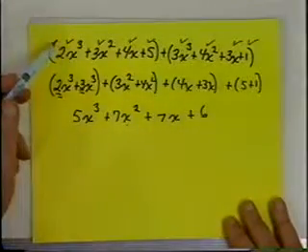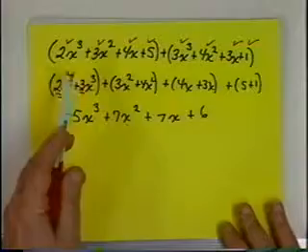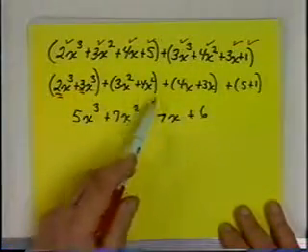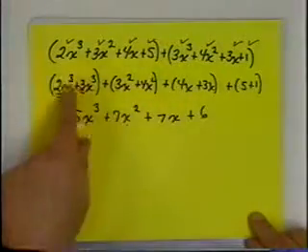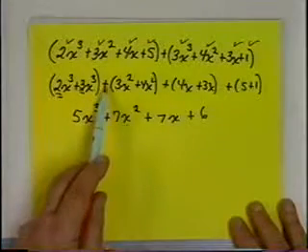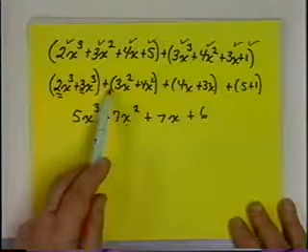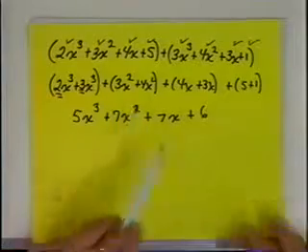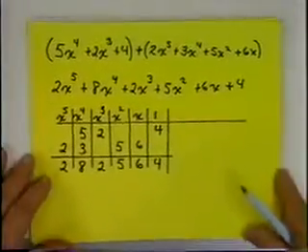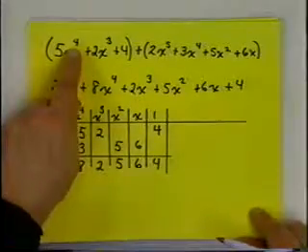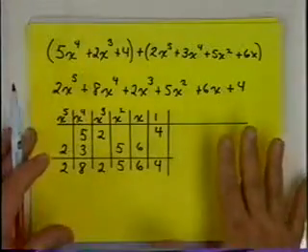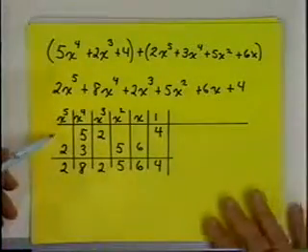And by the way, I didn't belabor the point, but notice how I just casually used the commutative and the associative properties of addition. I simply changed the order of these terms and regrouped them as I felt fit, because I can do that as long as the problem is what? Purely addition or purely multiplication. Let's do another problem and see what happens. Here I have a polynomial of degree 4 being added to a polynomial of degree 5. And I just want to do a couple of these to make sure you see the mechanics of this.